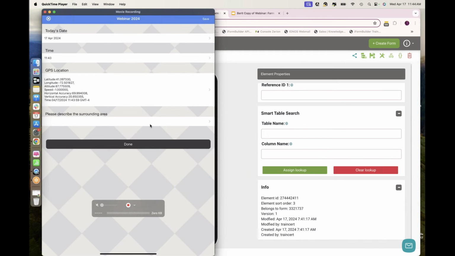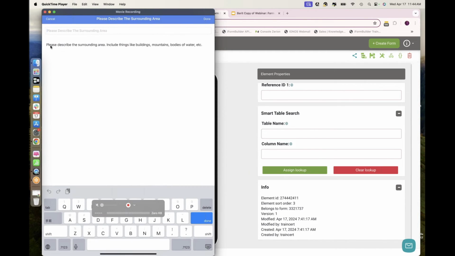Now here's our text element where we included our description. There's our description right underneath. So the user can type everything in and see the additional information that we added here. What you may notice is anytime you use an element that launches another window, it puts the question at the top. So when you have that longer question or that longer label, it's not going to show the whole label at the top, it'll cut it off. So that's where using the description field can be really helpful.